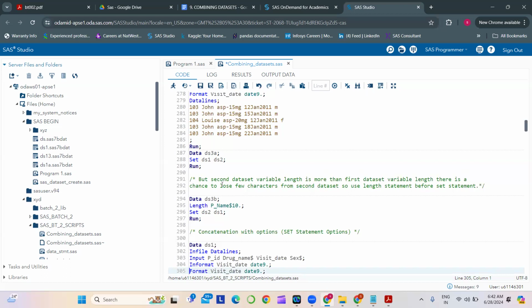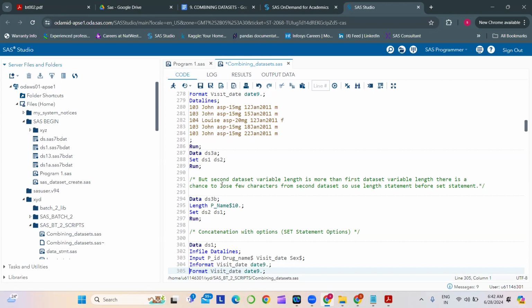But make sure that sometimes the data from the database you get with a length of 1024, right? So if you combine these two, a length of 100 and a length of 1024, if you just concatenate these two, we'll get the warning. But this doesn't cause any kind of data truncation.